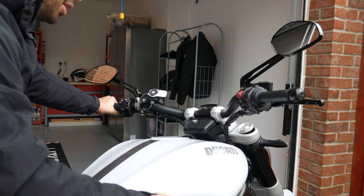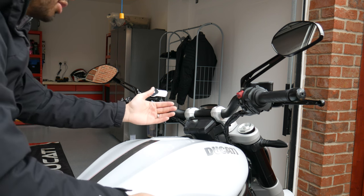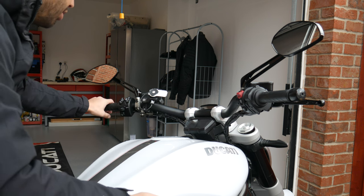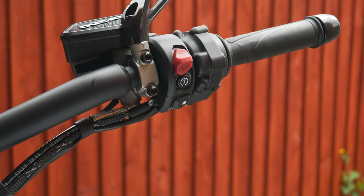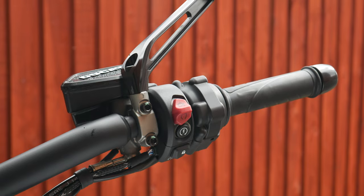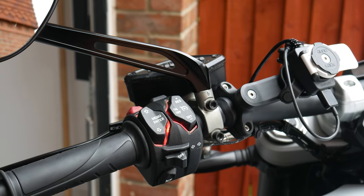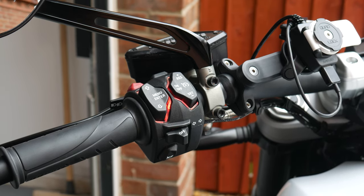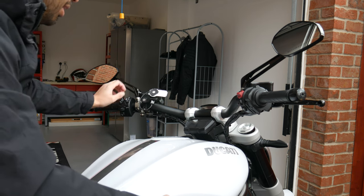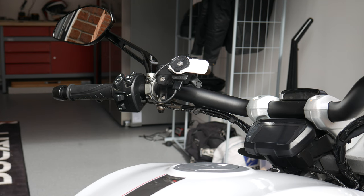The front brakes are dual disc Brembos and they work absolutely brilliantly. For the handlebar setup — for someone like me who's quite short, it is actually quite comfortable and easy to reach. They do actually do two more types of bars if you want to spec it out — bars a bit further out or a bit closer. For longer rides you might want the bars a bit closer so you're more upright. It doesn't come with heated grips as standard but you can opt to have them afterwards. What's really cool that you don't find on a lot of bikes is all your switch gear is illuminated with a nice red glow around them, so at night when you're riding they stand out and you can actually read what they say.